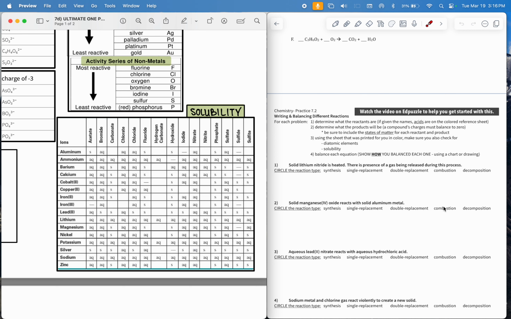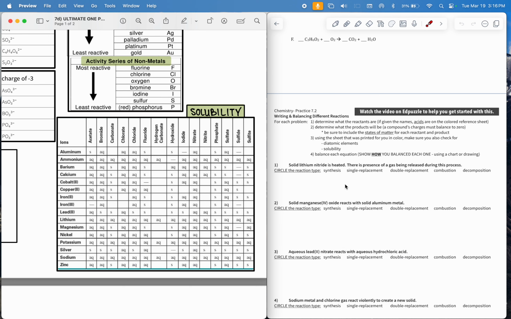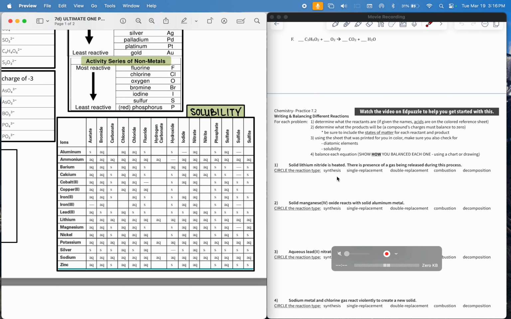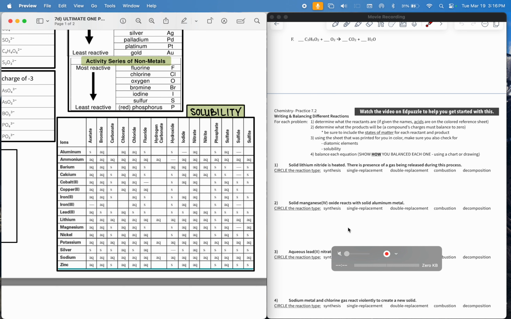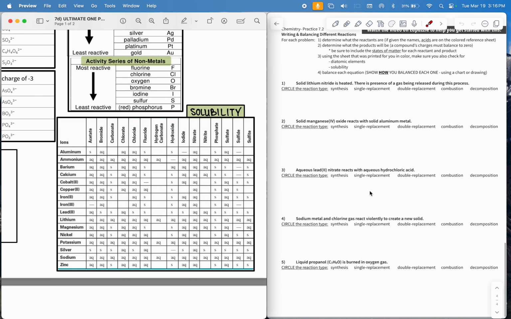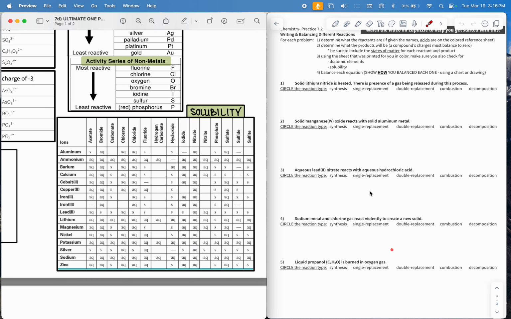Oh no, wait, you can't do that with this because you're not doing Notability. You could just save it as a picture and then put a note for yourself on your worksheet here, like solved with the bingo chips, picture in camera roll, whatever you want to do. That's totally fine because I'm not collecting this today, obviously. All right. Let's take a look at some of these examples here then. So there's only 5, which means we have one of each reaction type that we're going to be looking at here.